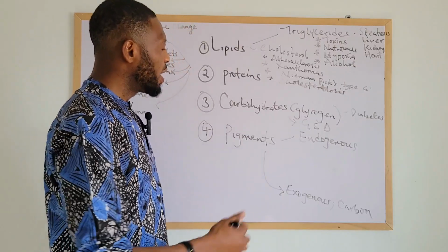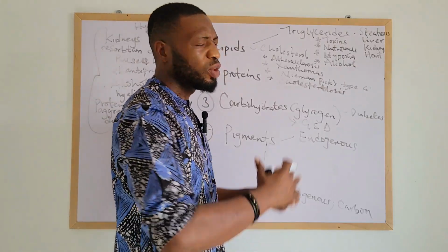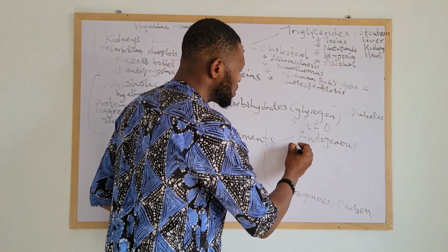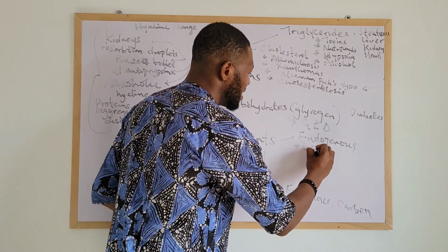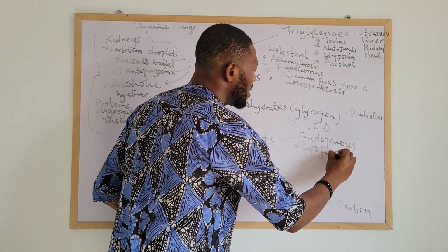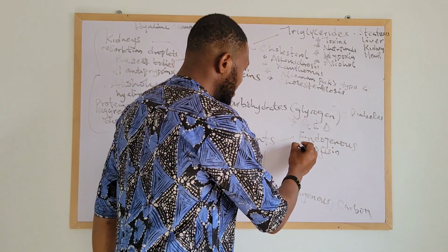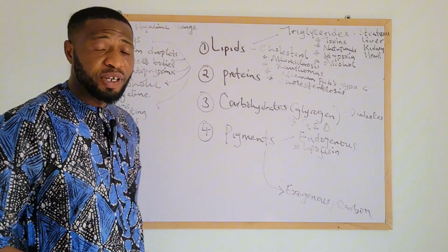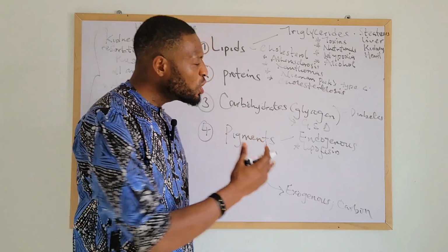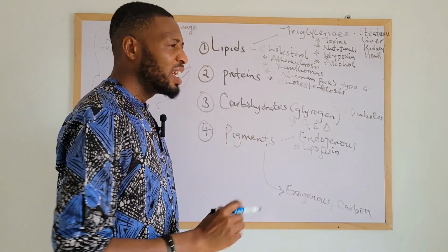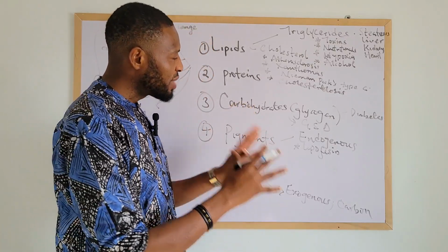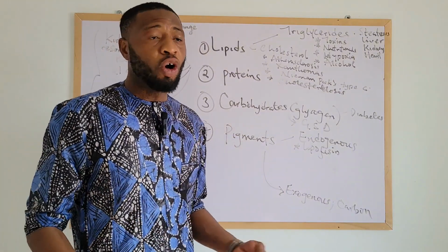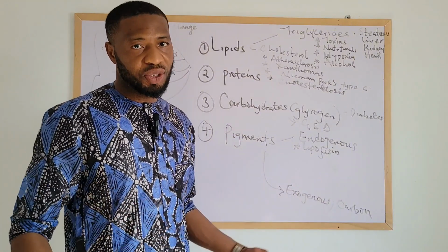Okay, now for endogenous substances, we have a good number of endogenous substances that can accumulate. One of them is known as lipofuscin. Now, lipofuscin is a pigment that is derived from the plasma membrane phospholipids. It is an insoluble pigment, usually yellow-brown, that is derived from phospholipids, and is an evidence of cell injury or cell stress or cell age.